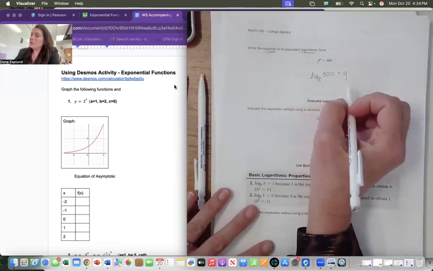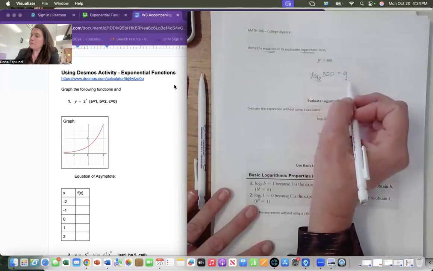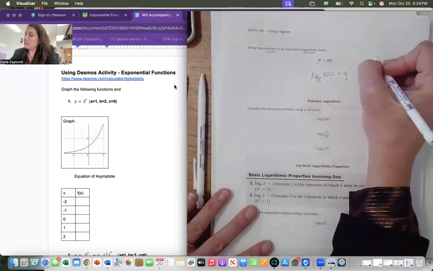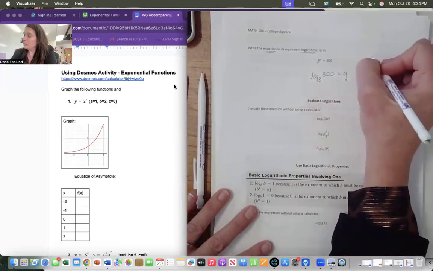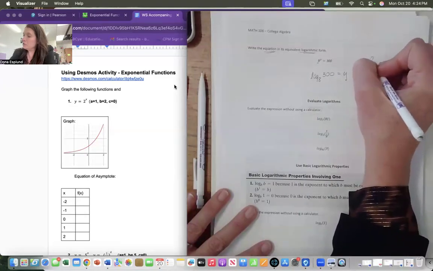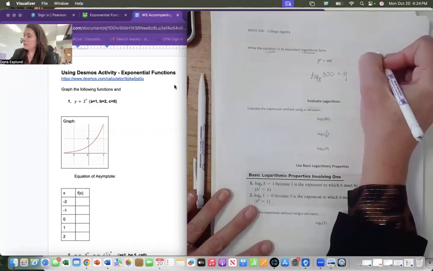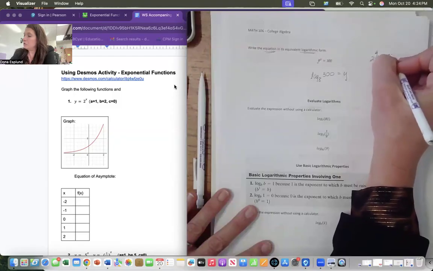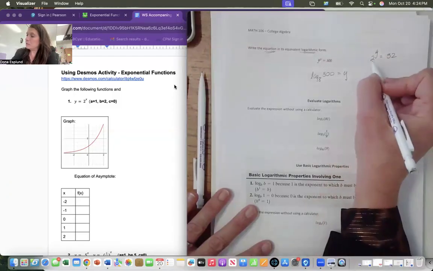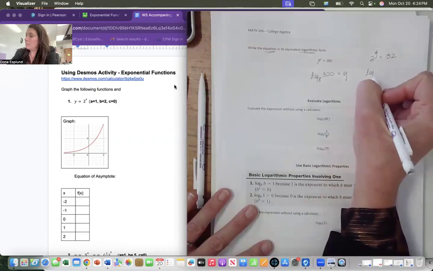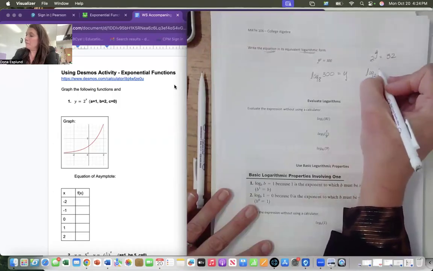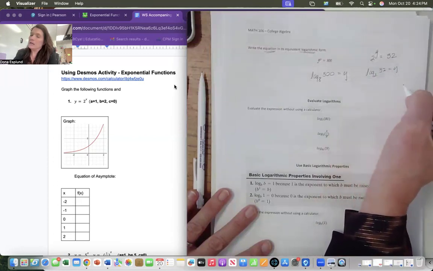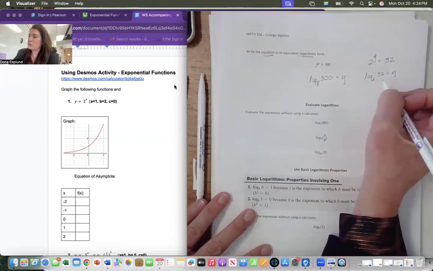But anytime you have a problem like this, let's say I was given something more like 2 to the y power is going to equal 32. In this case, remember, this is my base. This would be the same as log base 2 of 32 is going to equal y. Well, this is actually a number. So 2 to the fifth power is going to be 32.